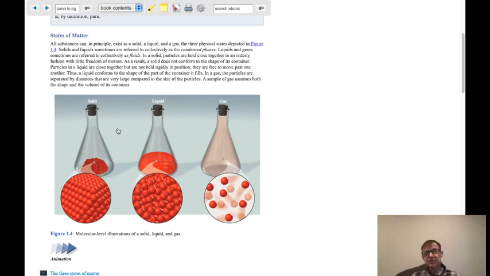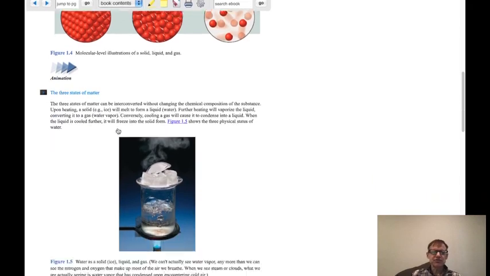In a liquid, which is in the center of this figure 1.4, the molecules are also stacked pretty close to each other, but they're able to move freely with respect to each other. They flow. So if you take some liquid water and rotate the container, in this case a flask, you can see it move around. An ice cube, on the other hand, the actual object might move, but the positions of the atoms relative to each other would not move. And then a gas, of course we know gases will fill up the entire container, and they tend to be very widely spaced molecules or widely spaced atoms. So those are three little illustrations of that.